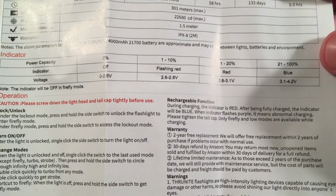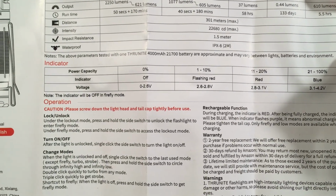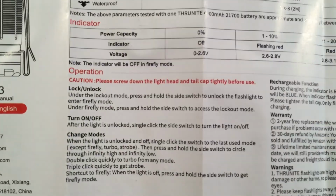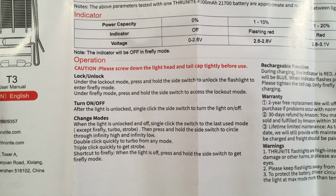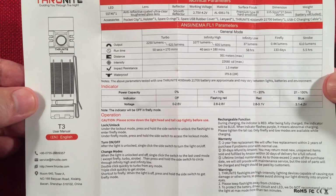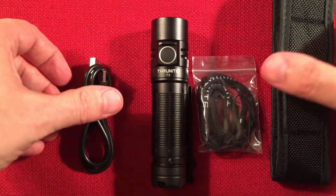If you notice, 21 to 100% is solid blue. If it goes to red, start charging it, because you're not going to have much light left when it drops to 3 volts. It drops pretty fast from there. Over here, you have a lock mode, which we'll talk about, turning the light on and off, and changing the modes. I'm doing this just in case I miss anything. So there we are. Okay, so that's the manual. Boom, one shot. Liking that. Very easy.